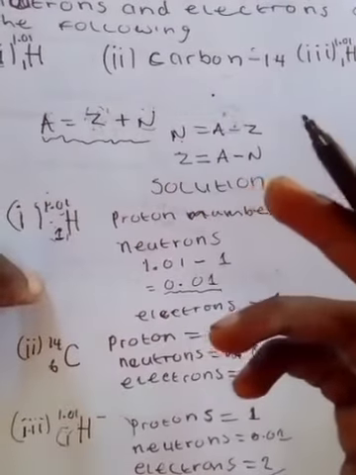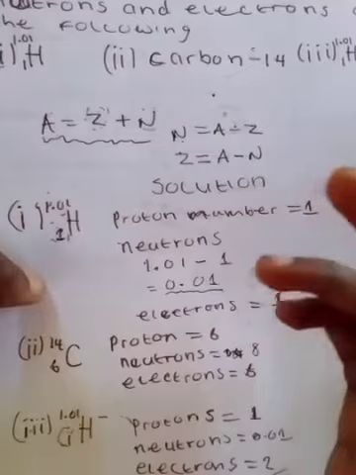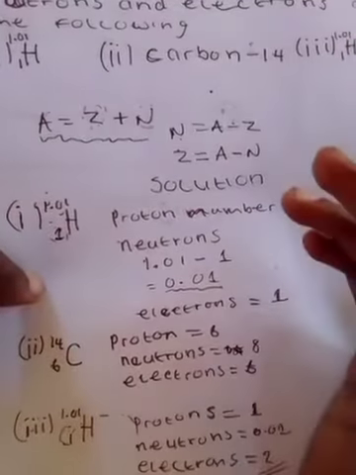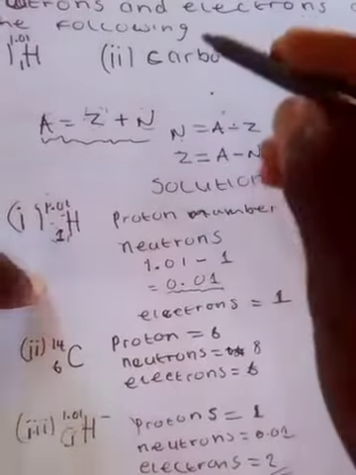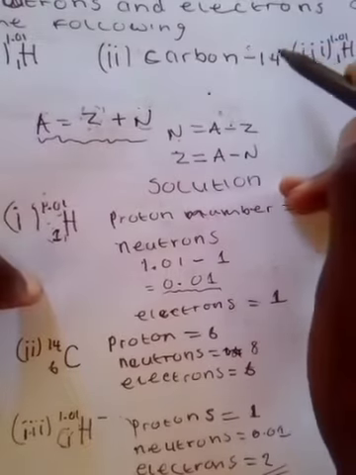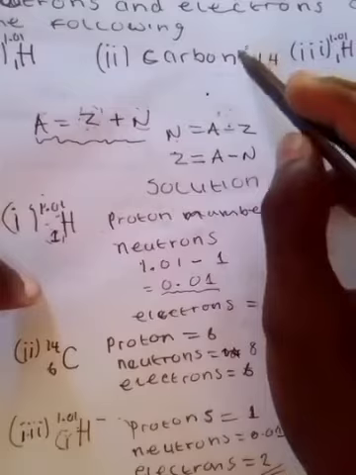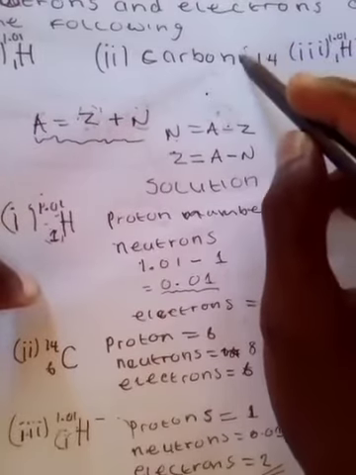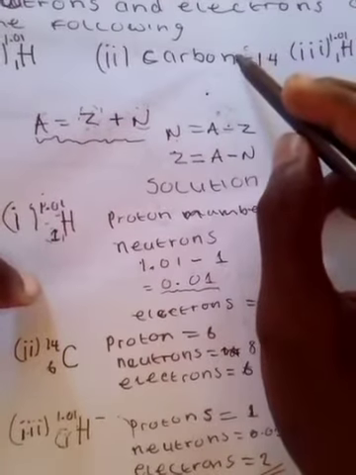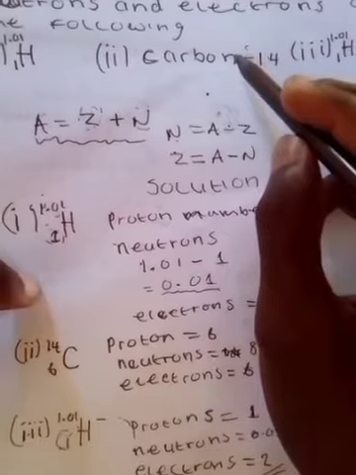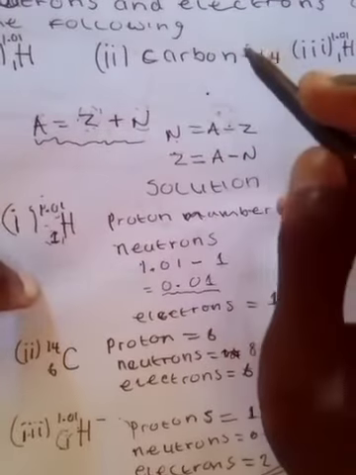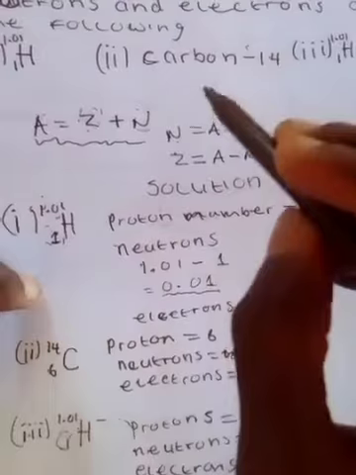Okay. Especially here, you don't need to get the mass that is on the periodic table. No, you have to get the one that is here when you're given an isotope. Yes, that's where I used to find myself getting confused, and I don't want you to be confused. So you need to know that if you're given an isotope, ignore the mass number on the periodic table. Get the one that they have put on this side.